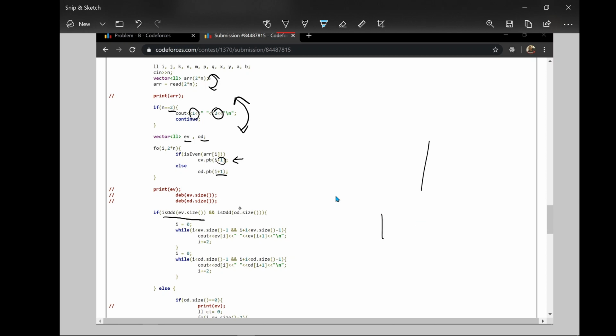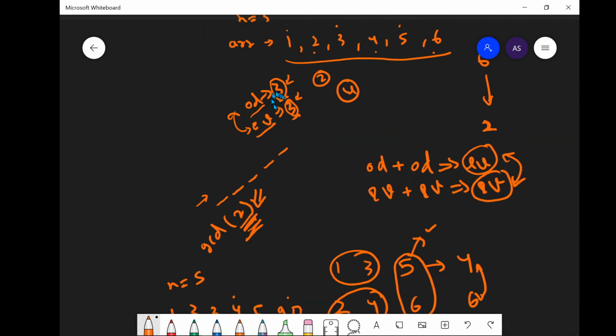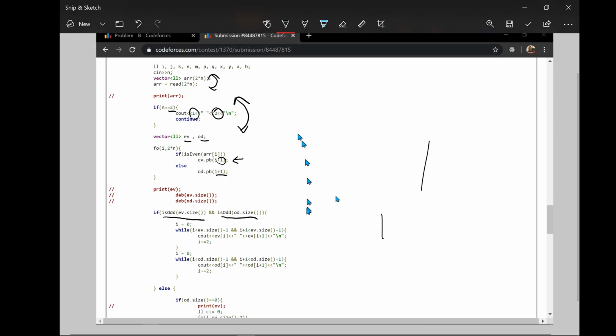If the number of even elements and the number of odd elements are both odd, this is the case similar to the above case. This is the first case we discussed. Then how would we select the elements such that the GCD is always at least 2? It could be greater. So here I am doing a thing: there are an odd number of elements.